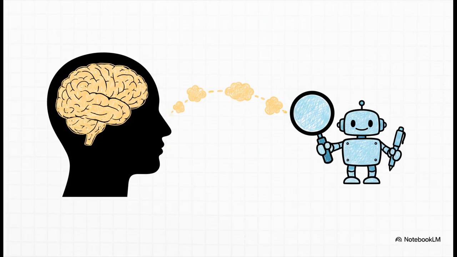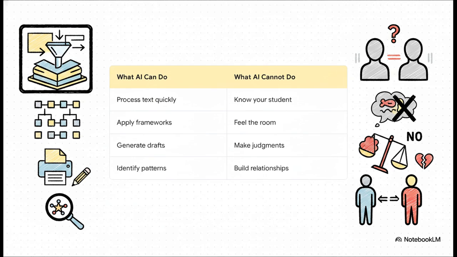Okay, so here's the best way to think about one of these tools. Imagine you have a highly capable research and writing assistant, one who works at the speed of thought, and, bonus, never gets tired. But, and this is the key part, that assistant needs your professional judgment to do anything meaningful. You are always the expert here. The AI is just your assistant. Now, this part is so important because we need to cut through all the hype.